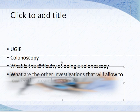Say we have angiodysplasia in the right colon, and the colonoscopy, the endoscopy, will see that there is active bleeding in that area and some red patches. So we know that we have to go in and do a right hemicolectomy. Without localizing, it's very dangerous to go in, because the entire gut will be filled with blood, and you will not know from where it is bleeding unless it's a macroscopic lesion or you find something like a Meckel's diverticulum. So it's very important that you do this.